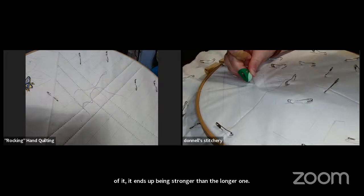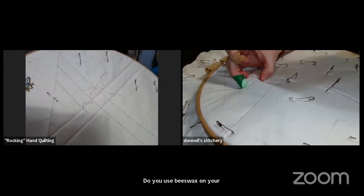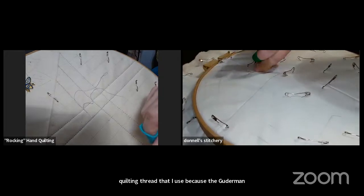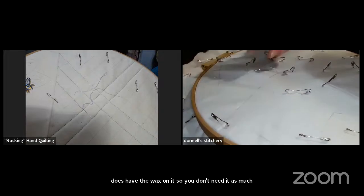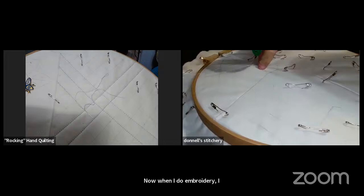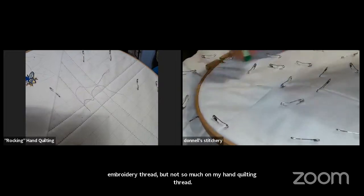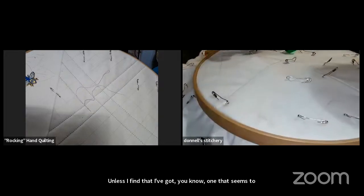Do you use beeswax on your thread? Not on the hand quilting thread that I use, because the Gutermann already does have the wax on it, so you don't need it as much. Now, when I do embroidery, I use the beeswax on my embroidery thread, but not so much on my hand quilting thread. Unless I find that I've got one that seems to be wanting to tangle and knot up, then I will use the beeswax.